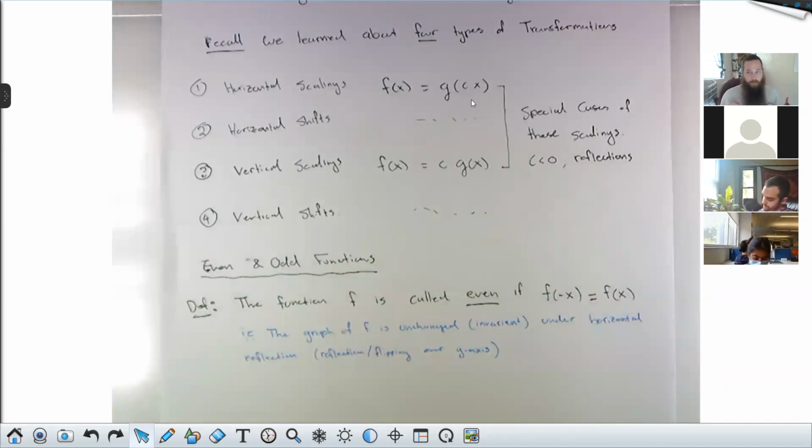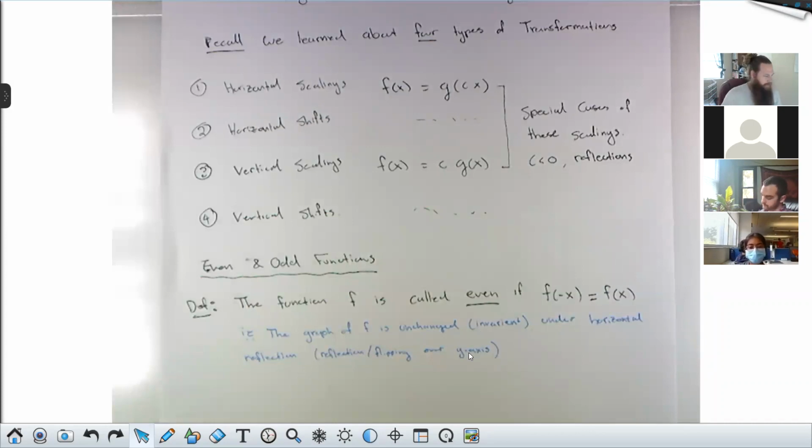Your homework uses this term like reflection in the x-axis or reflection in the y-axis. It's one, bad use of language, but two, it can be a little bit misleading. A reflection over the y-axis is a horizontal reflection, right? Because the y-axis is a vertical thing. When you flip over it, that means you're flipping side to side. So I encourage you to think of this as horizontal reflection rather than the language the book uses, which is reflection in the y-axis or something like that. So an even function is a function that doesn't care if you flip it over the y-axis or not, doesn't care if you flip it horizontally, it stays the same.